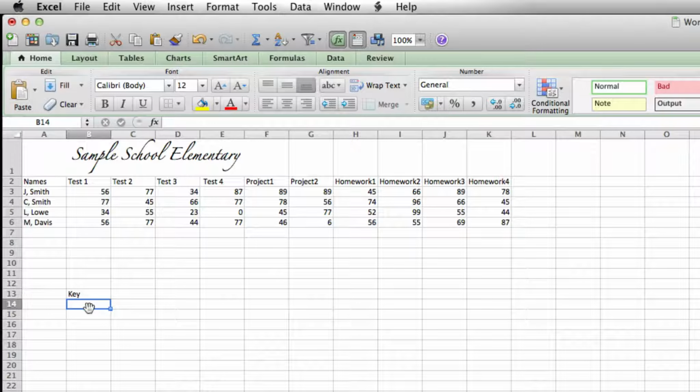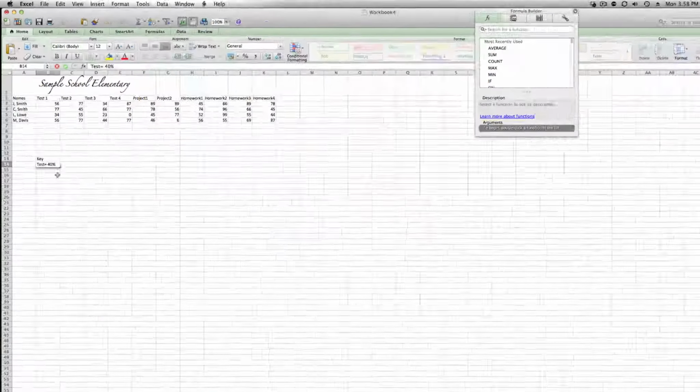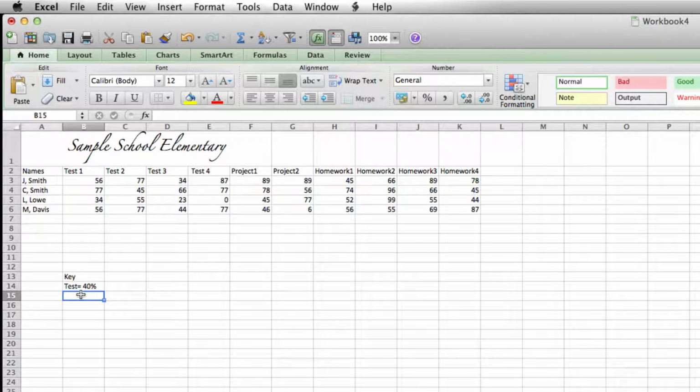So my tests are important. So I'm going to set my test scores up to be about 40% of my student's total grade. So go ahead and just type in 40%. And projects, since I have 2 of those are going to need to count a lot.